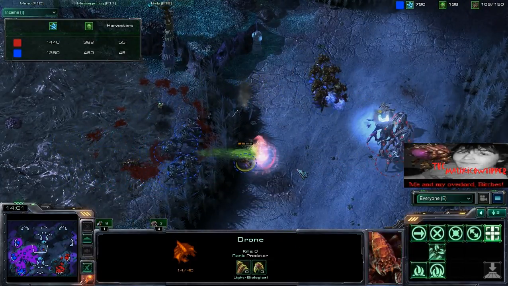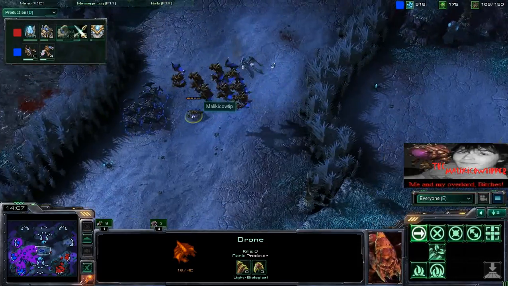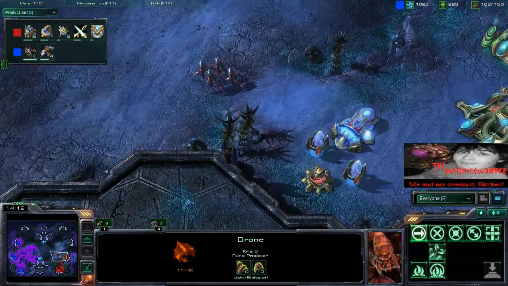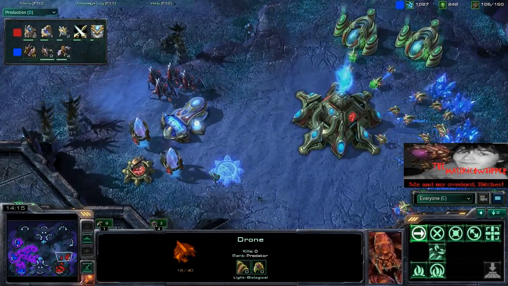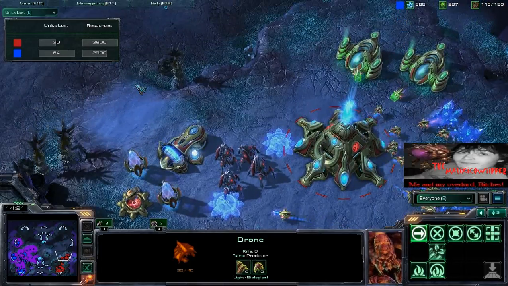Actually, this drone over here, he wanted to come in, he wanted to get a piece of this action too. He's all up in that, to be able to push him away. And this is kind of what you need to do, is you need to trade these armies with the Protoss. Your army is more expensive. I mean, his army is more expensive than yours. Let's check this out right now.